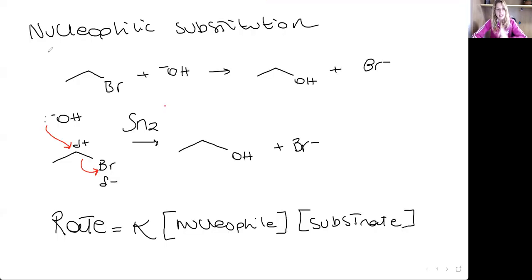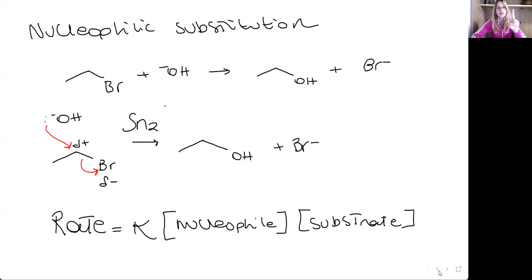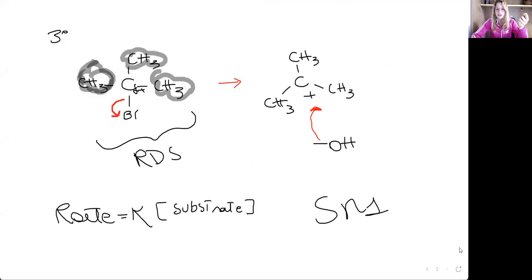Just to clarify, secondary can undergo both. It depends a little bit on the molecule, like this concept of steric hindrance. But the biggest difference between SN1 and SN2 is the nucleophile. So if we have a secondary haloalkane with a very strong nucleophile, it probably undergoes SN2 because the nucleophile increases the rate of reaction. If it's a very weak nucleophile, it's probably more likely to be SN1 because the weak nucleophile doesn't affect the rate of reaction anyway. Okay, so in that case, it can be both.